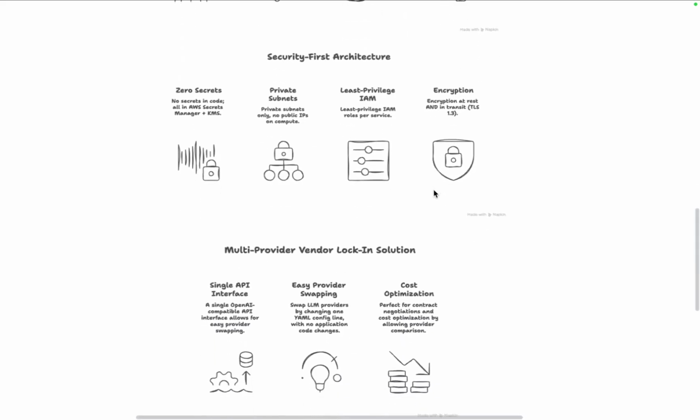This follows a security-first architecture. Zero secrets sit on your disk, which means that all the secrets are stored in AWS Secrets Manager, and there is a private subnet design where only your application load balancer sits in your public subnet, and your ECS cluster, which is hosting your Fargate LiteLLM proxy, sits in a private subnet. And also there is a dedicated data subnet created for your database instances and your Redis instances.